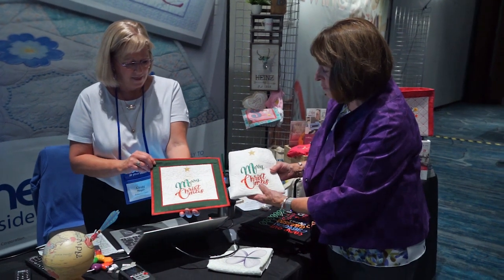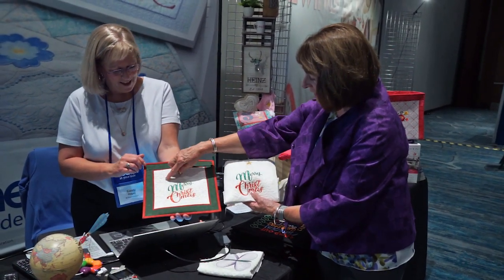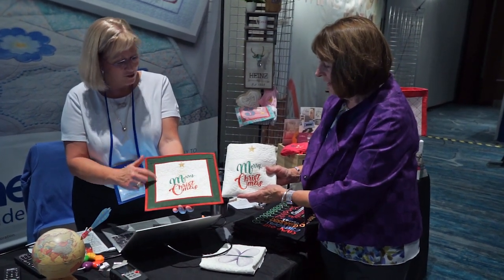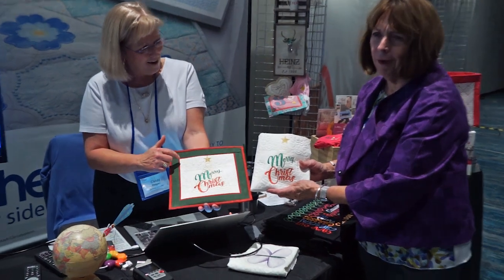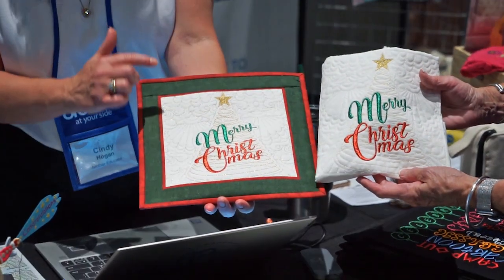Okay, so this is one of my favorites, Cindy, that you've done, and I noticed you've got a little angel in here. Yeah, I kind of see it. It's funny, I think everybody sees it differently. It looks like a Santa beard to me. Oh, I love it. Some people see an angel, some people see a Santa beard.